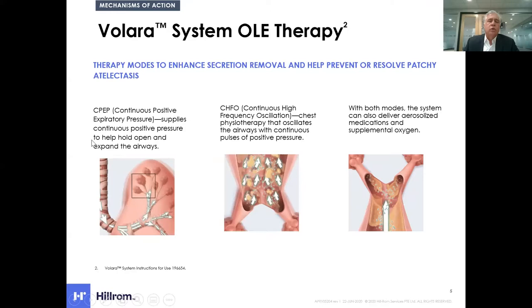Let's take a closer look at the three-in-one therapy delivered by oscillation and lung expansion therapy. The first therapy segment is continuous positive expiratory pressure, delivering CPAP from five centimeters of pressure all the way up to 25. This provides positive expiratory pressure deep into the distal airways, opening them up — typically a two-and-a-half minute therapy — followed by continuous high frequency oscillation providing oscillations from five to 50 centimeters of pressure in the home. During both of these modes, nebulization can occur, giving you that three-in-one therapy.